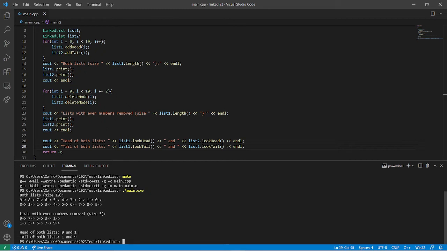And because we have a pointer to the head and the tail, getting the head and tail values is as easy as just getting the value located at that pointer. So by simply calling the head and the tail, we can get the head and tail values. Does everyone understand so far?